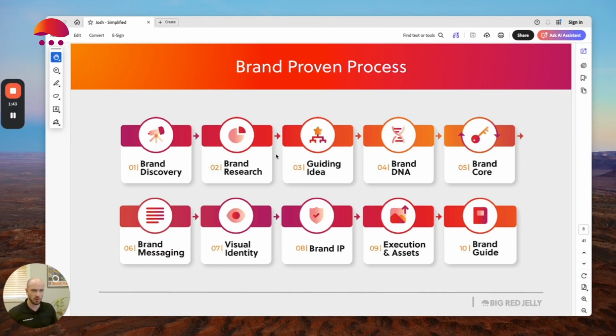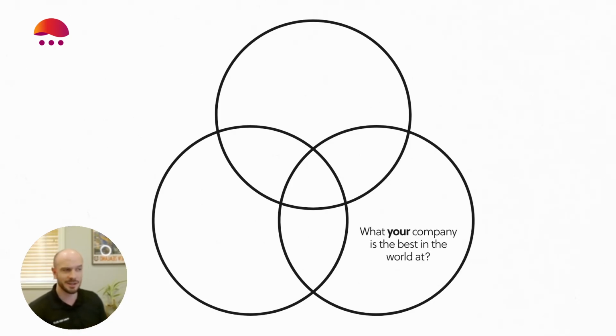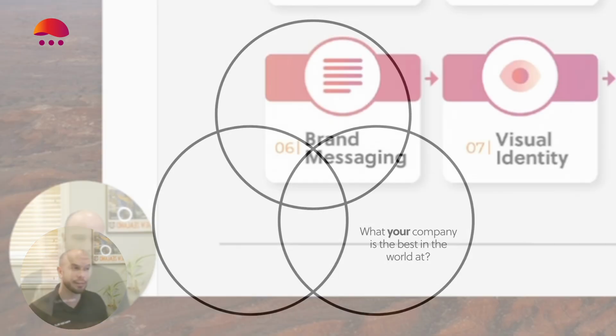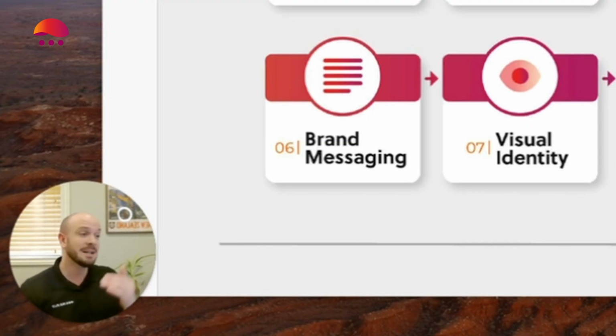Okay, so this is the first thing that I want you to do: I want you to draw a Venn diagram with 3 circles, 3 overlapping circles, right? In the first circle, I want you to create a list of bullet points. What is it that your company truly does best? Is it your customer service? Is it a certain tool or technology that you use when you do your work? Is it the way that you handle onboarding or offboarding? Get very specific, okay, and write all those things down.